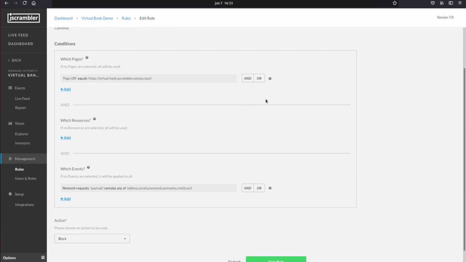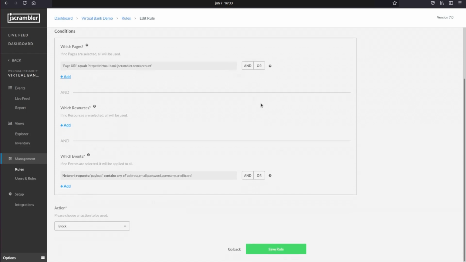The only thing left to do is to choose an action to trigger whenever those conditions are met. Since I want to use a preventative approach, I've set it as block. Reading my rule again, it simply says, if any script tries to do a network request containing these types of sensitive data on the profile page, block the network connection. It's a high-level rule that will give me some peace of mind and allow me to protect the data that is present on the user's profile page.